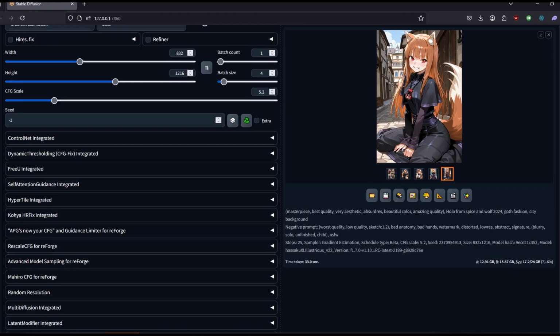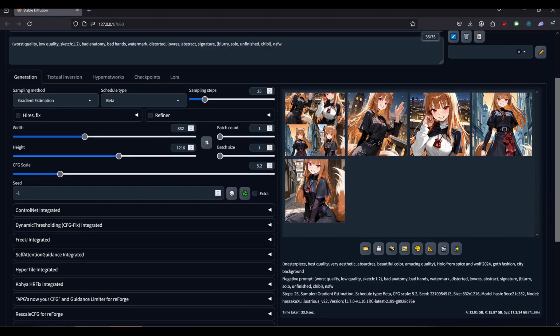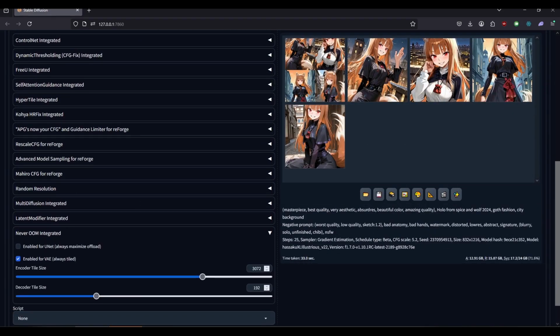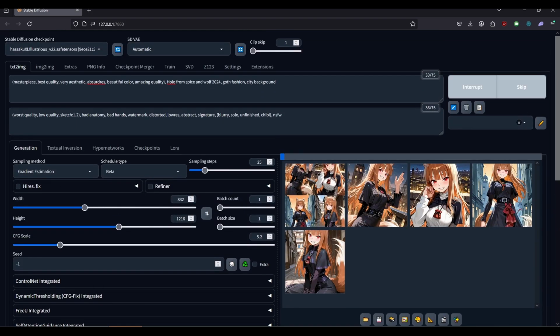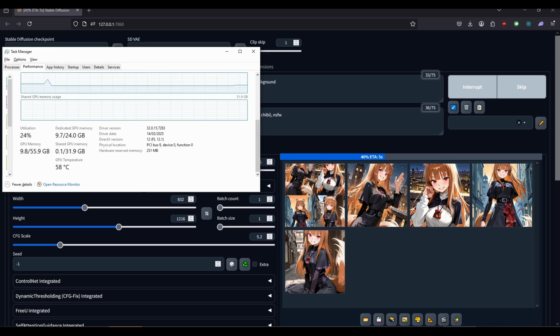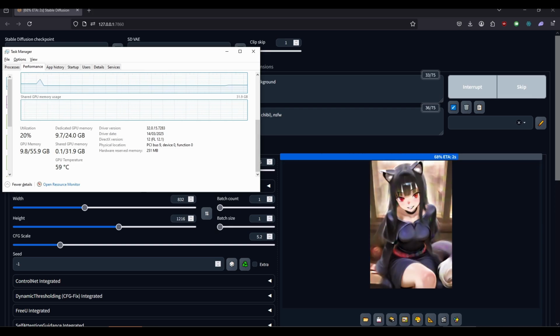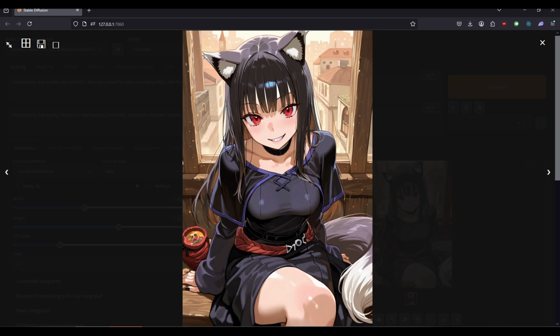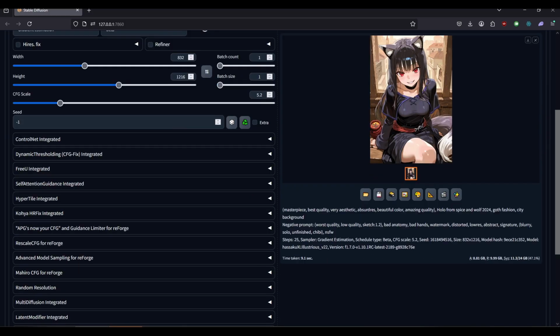With that in mind, can we actually go even lower? The answer is, of course, yes we can. The easiest way is to scroll down here and enable Never OOM. You can try tiling the VAE, which will decrease the VRAM use without practically any downsides. If you haven't noticed, the memory spike that usually occurs at the last step did not happen this time. Because during the last step, the variational autoencoder takes over the process to produce the final result. When you tile it, it doesn't use as much memory.